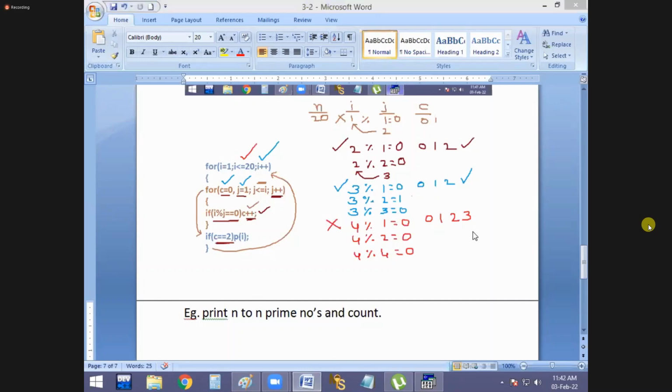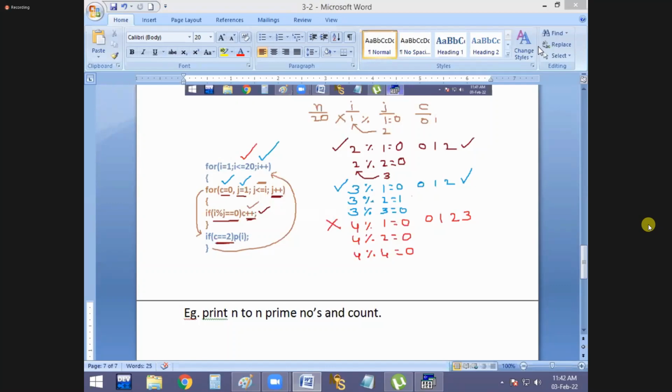Okay, and just watch it. Yes, of course, you can write like this also. But the problem is, actually when 3 is coming, what happened? 2 is coming.